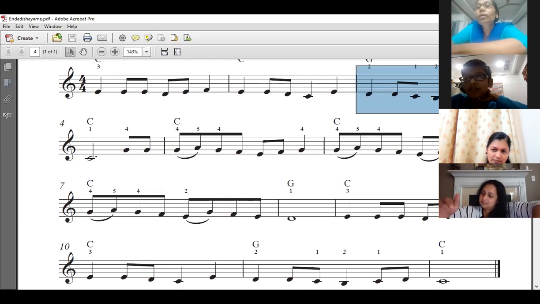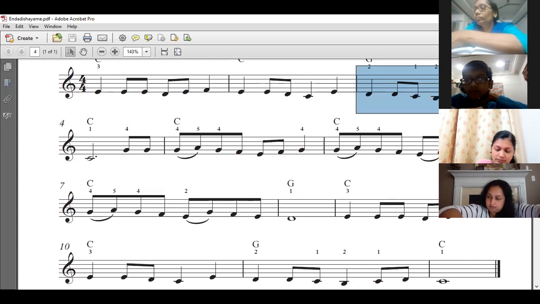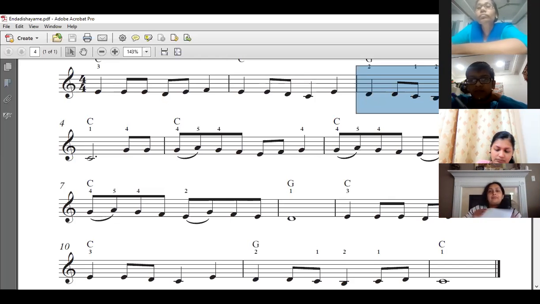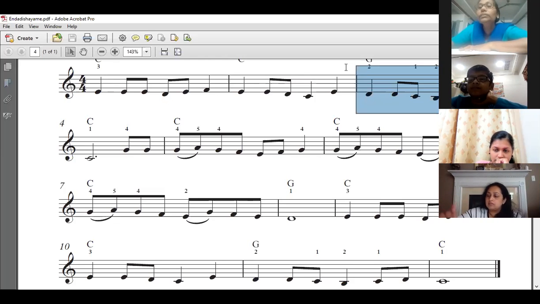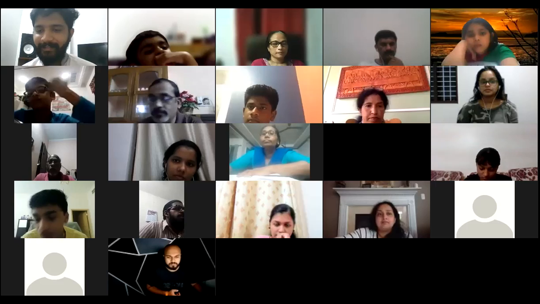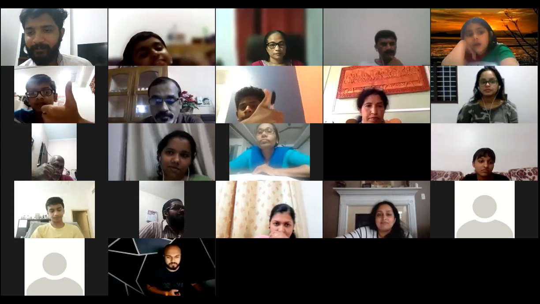So you can write notes below the lines also, right? So you can have extra notes. If E is on a line, below E is going to be D, which is on a space. Below D, it's going to be C, which is on a line. Below C, it's going to be B, which is on a space. So if you got the answer D, D, C, B, C, D, and C, that's correct.